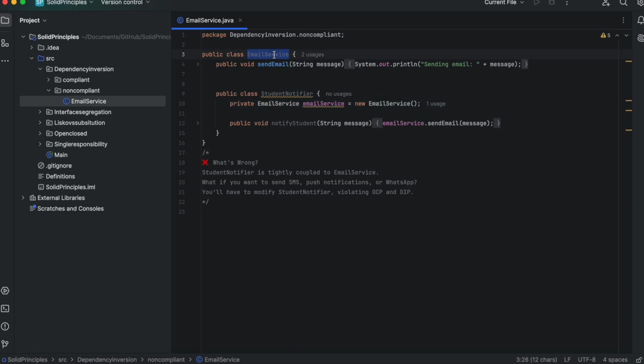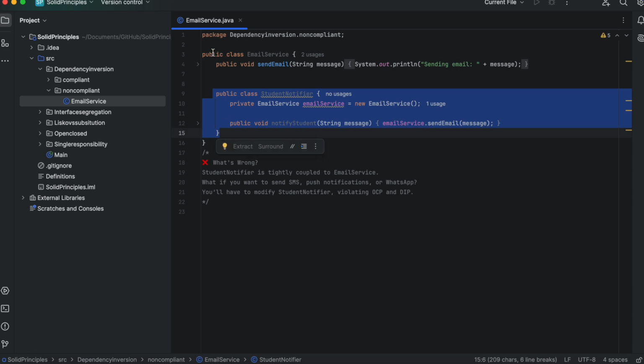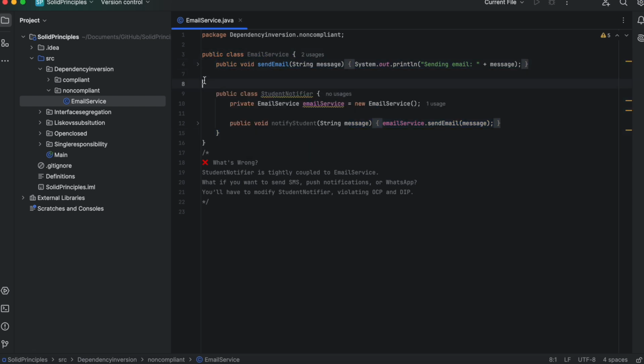Here there is an email service. I have written the classes together so that I can show you at a single time; this piece is a different class, and this piece is a different class. I hope you understand that. Here the class student notifier is tightly coupled with the email service, which only sends an email.